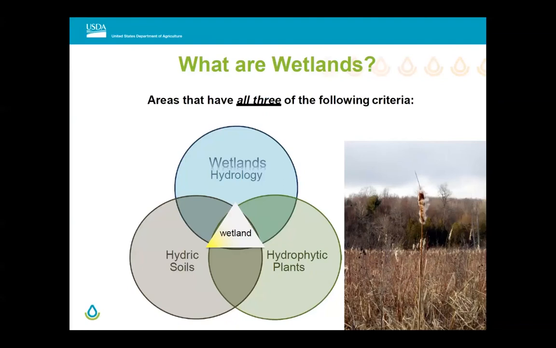So there are lots of different definitions for wetlands and for these factors. Some are legal, some are purely scientific, some are a mixture of the two. We're going to get into some that are basically our Food Security Act definitions. They're not the only definitions, but they're sort of the easiest ones that we have to hand and ones that we use fairly frequently. But do bear in mind that there are slight variations in definitions of wetlands hydrology, hydrophytic plants, and hydric soils, especially when it comes from a legal standpoint.